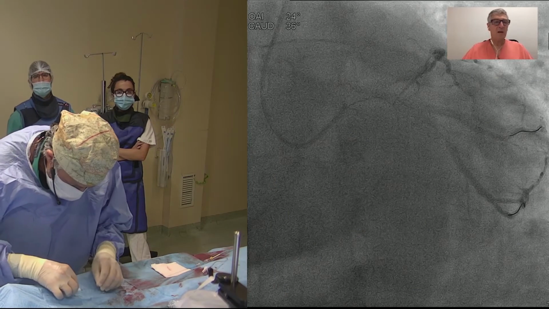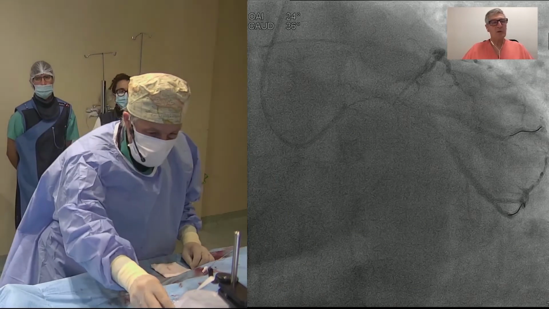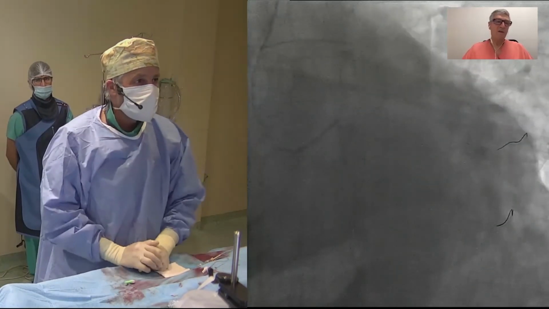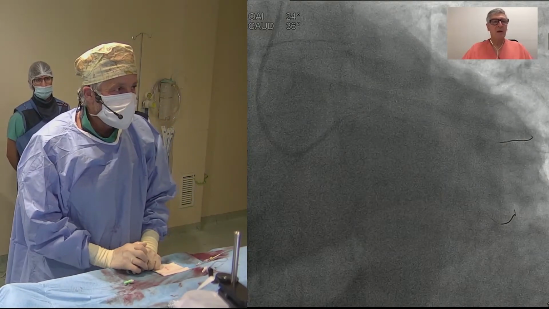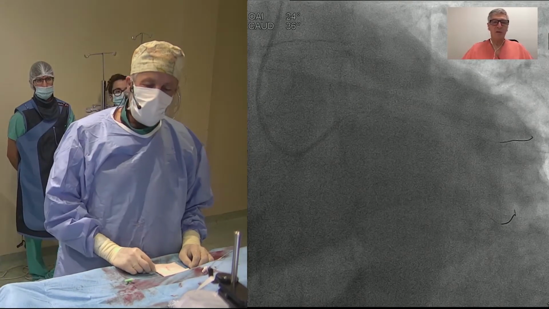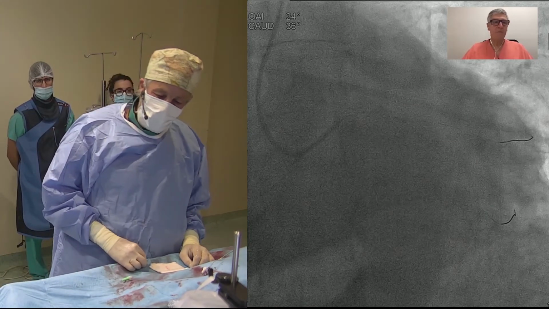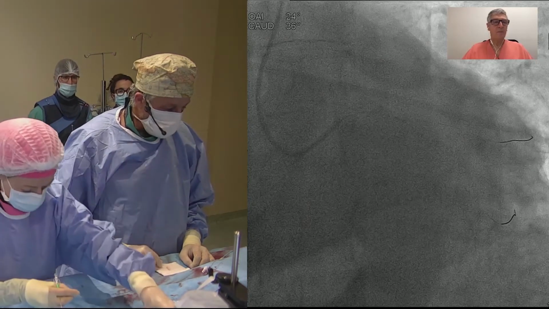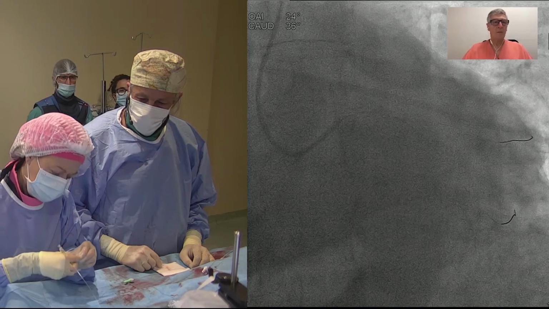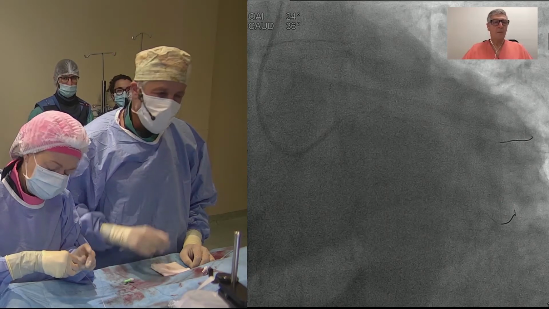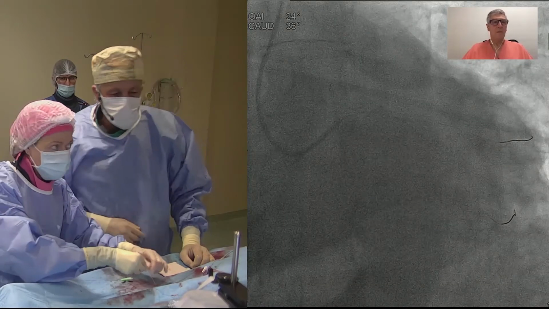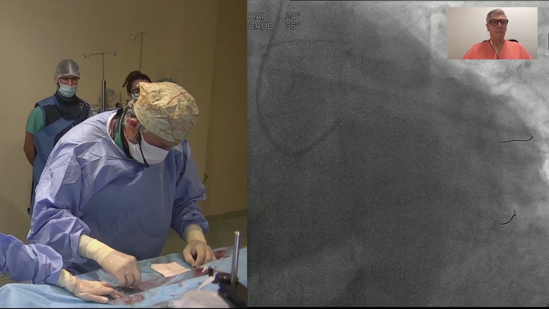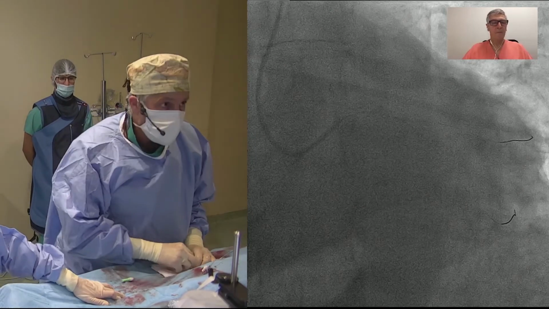Of course, you can use a wire from the main branch, but in this particular case, I think using a third wire is safer because access toward the circ is a little bit more complex as compared to LAD diagonal bifurcation, for example. You're right. We sometimes use the wire in the main branch distally, but I would like to have the wire of the stent always there. And when I rewire, I get a confirmation that this is in the true stent lumen going very distally. And then if I am very distally without problems and the wire is moving very freely, you are pretty sure that you are not behind the stent, and you can go with the pullback technique to cross and rewire.